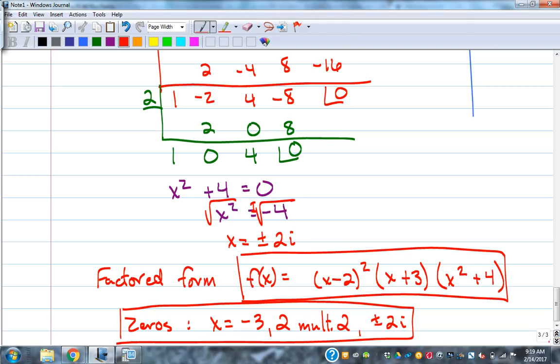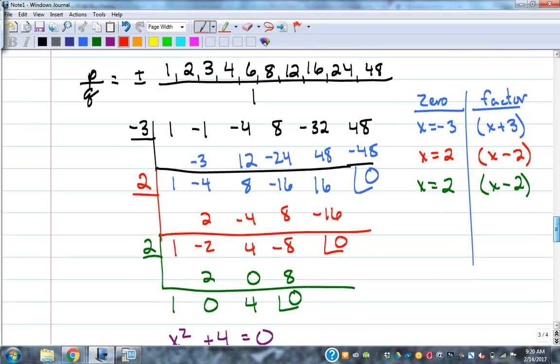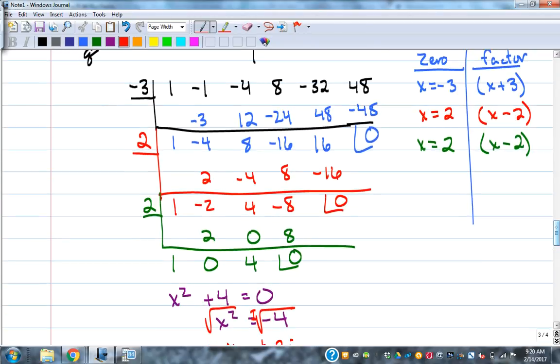That's the section, guys. That's it. I mean, it's that process. You're going to do synthetic division until you get it to a quadratic. And then you've got all the tools for a quadratic that you should have. Because each time that I do synthetic division, it's going to reduce the degree by 1. So this time, it went from 5th to 4th. And then this time, it went from 4th to 3rd. And from 3rd to squared. That's every time you do synthetic, it goes down by 1.